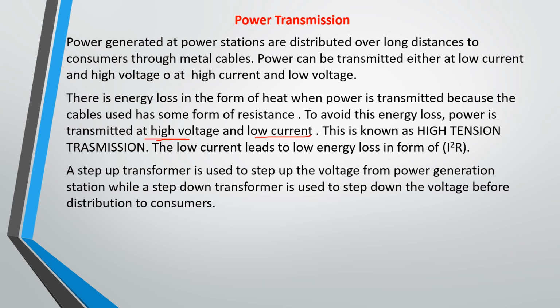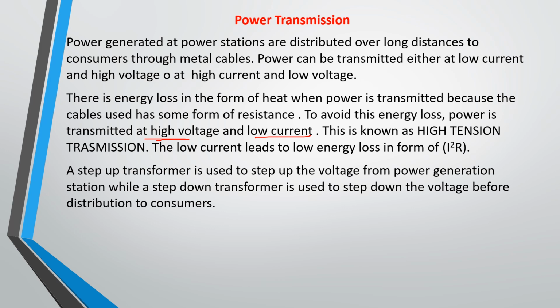I've told myself that any information that I see in any question and I treat that topic, I will just highlight it. So this is just a JAMB question. Know how power is transmitted from the generation station: high voltage, low current. Is that okay? Why? When power is transmitted at low current, the heat energy loss is reduced. Energy loss is what is reduced, and this power transmission is known as high tension. So if you are asked what is high tension transmission, high tension transmission means high voltage, low current.